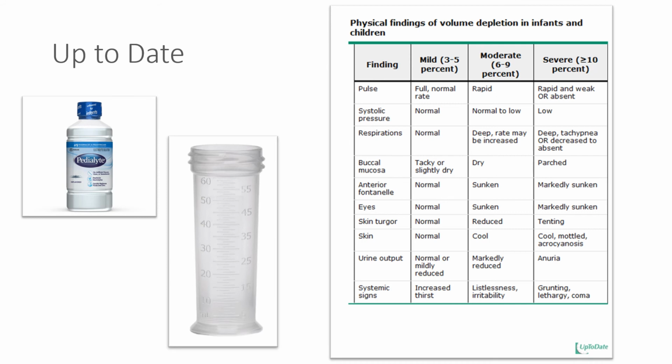I show you two things here, Pedialyte, because that's the name brand that's been around forever. It could be another type of oral rehydration. Just make sure it's a concentration that's appropriate. So it's the typical original Pedialyte concentrations, which is the right amount of glucose, the right amount of fluid, the right amount of sodium and potassium, and maybe a couple other electrolytes that match what our blood composition is supposed to be. Because what we're trying to do is replace it with a colloid similar, but we're going to do it orally instead of IV.